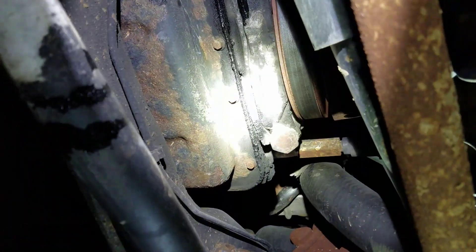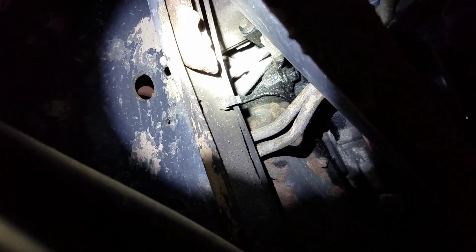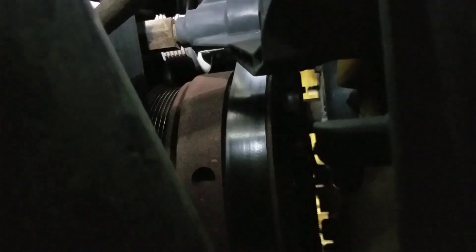You can kind of tell it's got a little bit of an oil leak. Looks like maybe front cover. You can kind of see a little bit of maybe the bed plate leaking at that corner. It needs a belt — I hope you guys can see those cracks in there on that pulley. Yeah, look at all those cracks up there. So it needs a little bit of work.